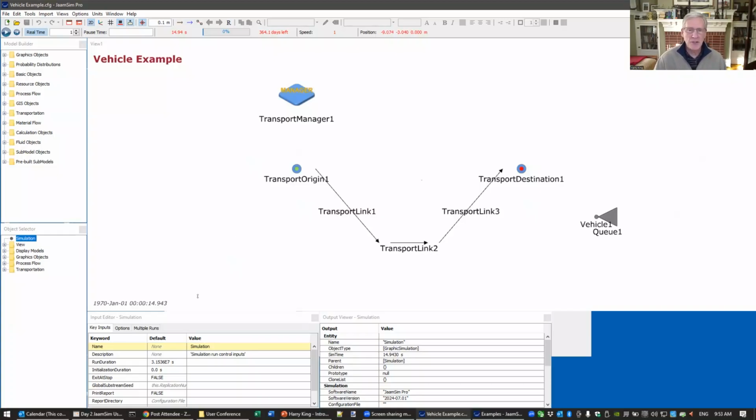Other software packages that have vehicle motion in them will specify a step size, and it'll step through that laboriously from origin to destination, which is extremely time consuming. It's fine for simple models, but if you build a very complicated model, like the ones Justin was just showing us now, the software will run very, very slowly.